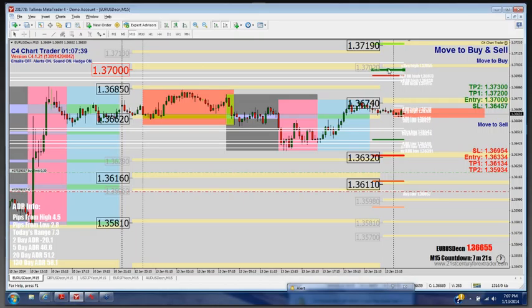So we grab the green lines here. The green lines are our buy lines. The red lines are our sell lines. So we grab our green buy line, and we move that down to 36.85. Now you can either just click and drag it, kind of eyeball it like I'm doing right here, or if you want to be exactly on the money, you can do it another way. I'll show you how to do that in just a second. So what I'm doing right now is I just simply clicked and dragged it down to 36.84.9, pretty darn close.